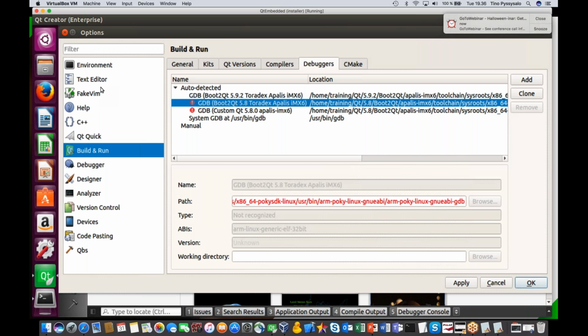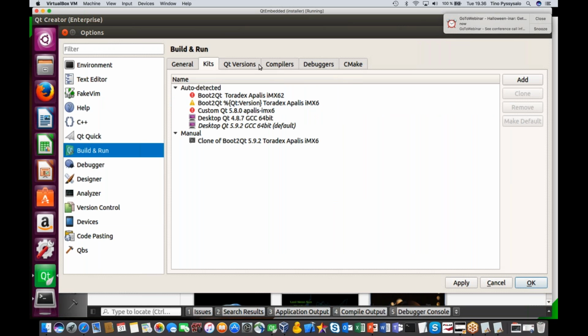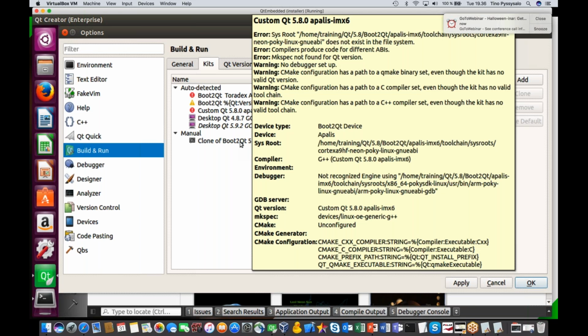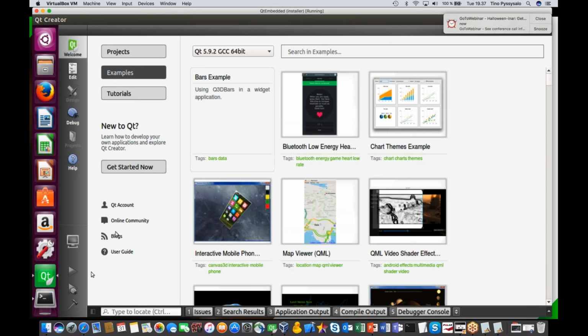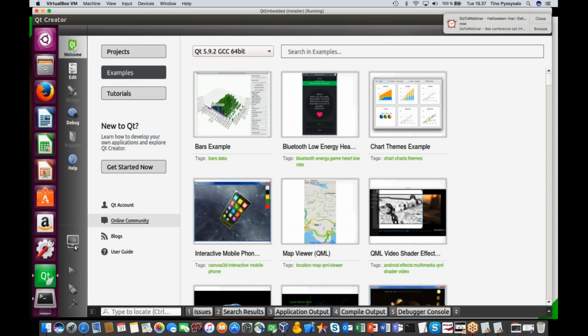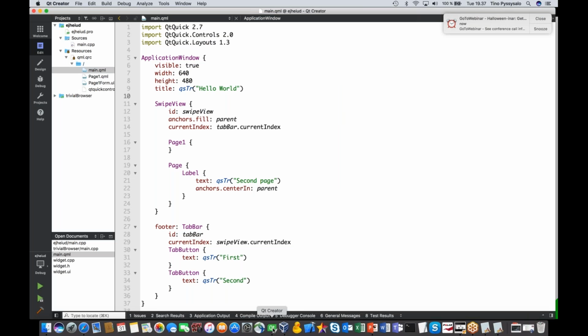Building my Qt application to the target, cross-compiling that to the target platform will be as easy as this. In Qt Creator again, I will create a new kit. This kit will define what kind of cross-compiler, what is the sysroot, what will be the actual compiler that will be used. And after that, I will just select in my Qt Creator, I know I don't have any project available, but I could select here that I want to build for that particular target. So whenever the target is supported, it's as simple as that.